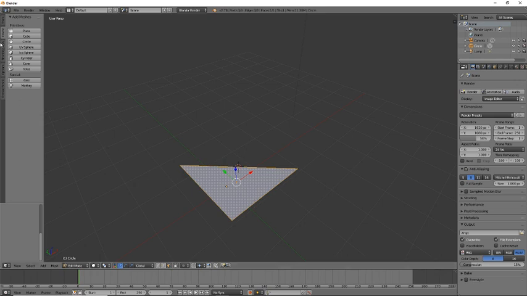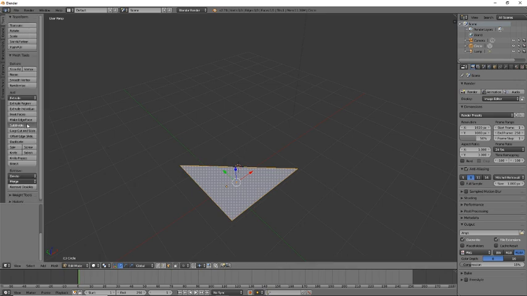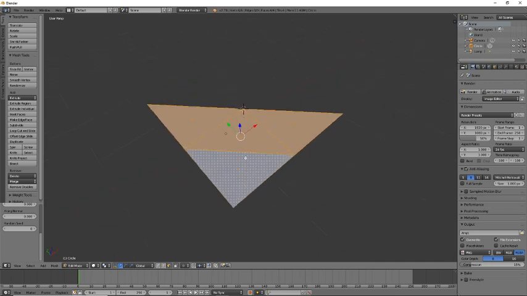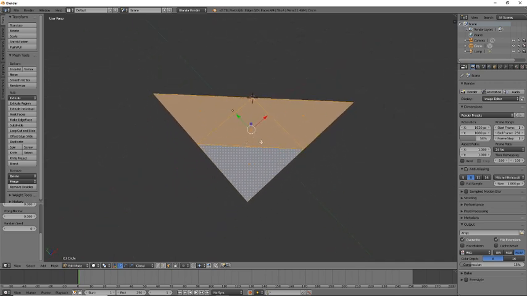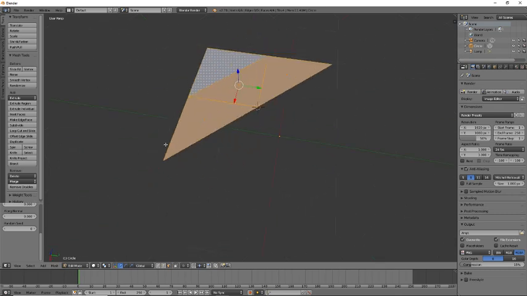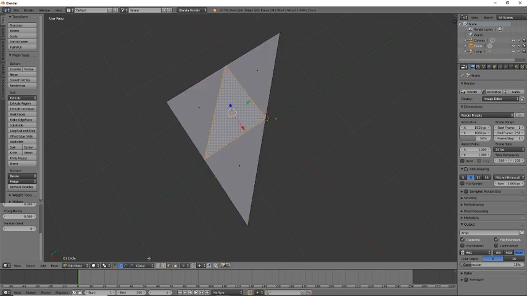So if I go over and subdivide this triangle, it will go into triangles. So the number of triangles within your subdivided face is not the edges of the face. The sides, the edges of the inset face will always be equal to the edges of the outset face.